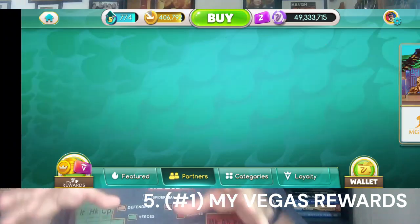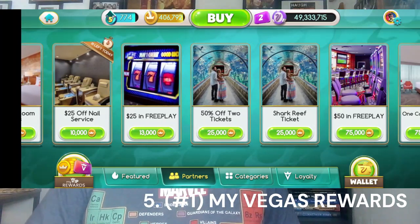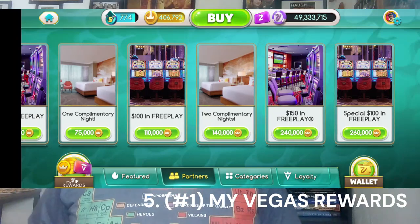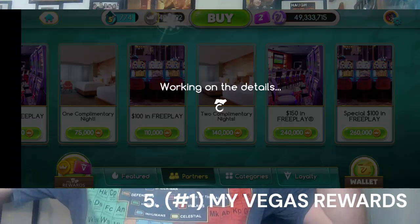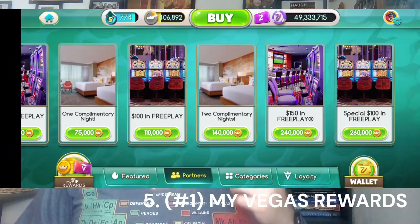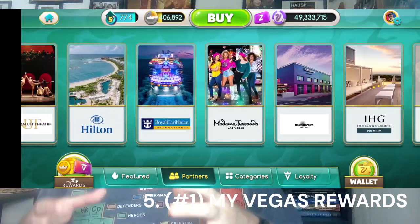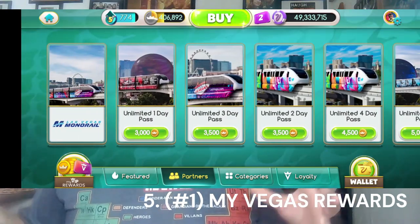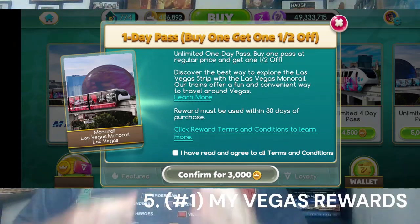My Vegas Rewards is an award system for an app on your phone. You don't have to have it on your phone — you can play through Facebook or your internet browser. I find the app is a little speedier than playing on the browser. They also have like nine different games. The main one I play is My Vegas Slots. They've got Pop Slots, MGM Slots Live, Bellagio Poker, there's a Tetris game now — just a slew of apps. As long as you're logged into all of them through the same Facebook account, your loyalty points pool together and then you use those loyalty points to get these rewards.